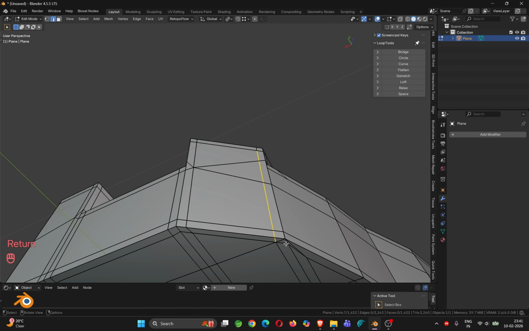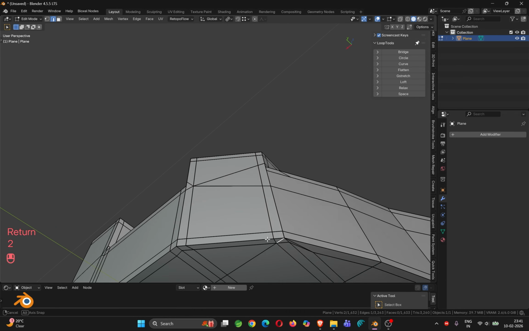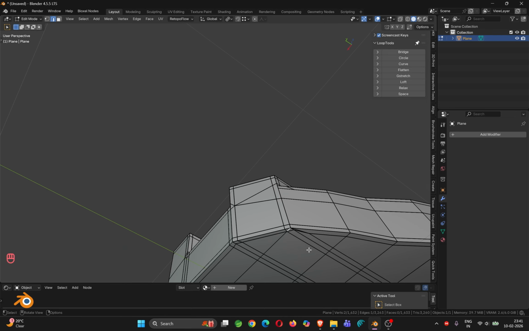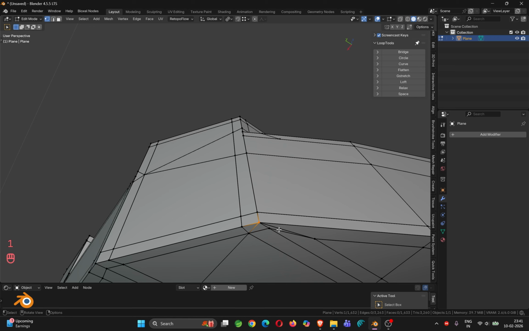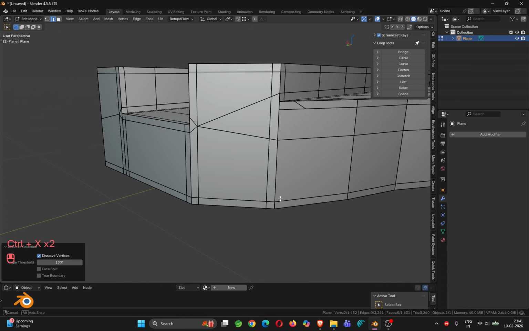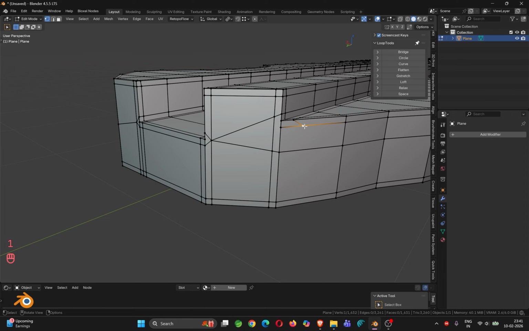Obviously I don't think I need this, but let me see. This vertex contains so many edges. What to do about them? Okay, let's think. I have one vertex here, so let me move it a little bit here.